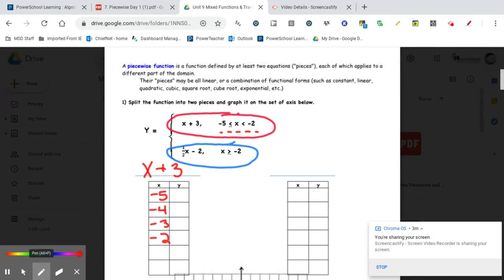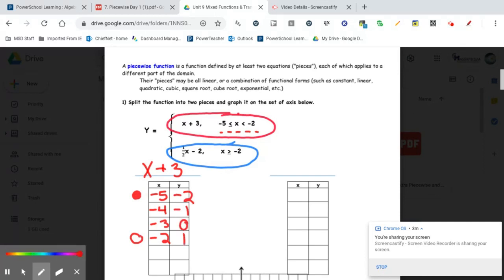So at -5, we're going to have a closed circle. So I'm just going to maybe draw a little closed circle here. And at negative 2, we're going to have an open circle. So just reminding me what it's going to look like. So to fill out the table, you can go ahead and pause the video, use your calculator, do it in your head, but go ahead and fill out the rest of this table.